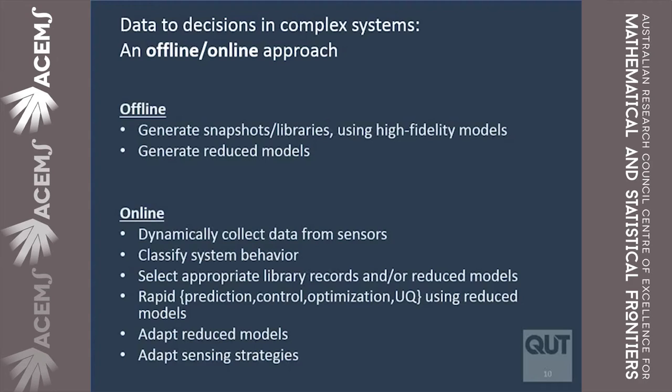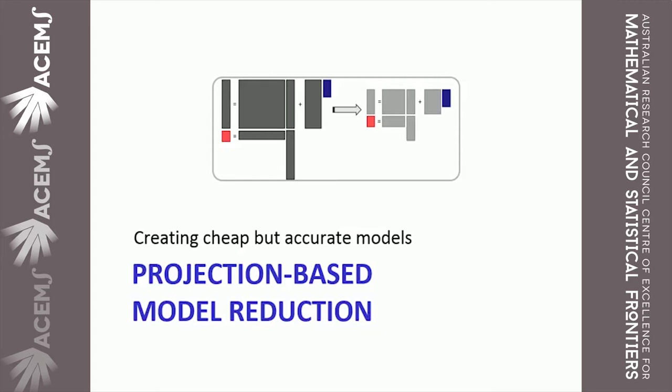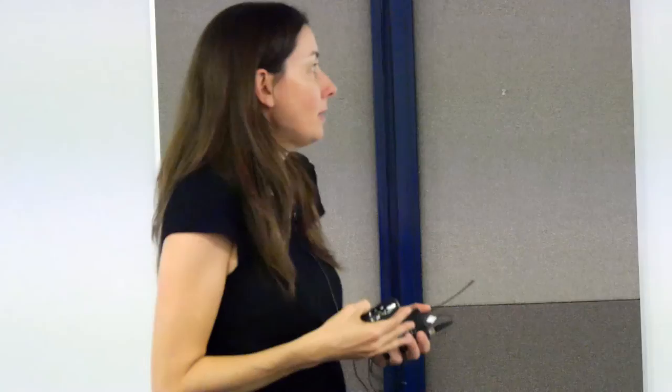So there's a lot we could be doing online, but what you notice is that the expensive work has been moved to this offline phase where we have time and computing resources to really access our high-fidelity models. And so up here, we're focused on models, capturing the physics-based information, and down here online, we're trying to really leverage the synergies of the models and the data together. Okay, so that all sounds great, but now you ask, well, how can you do all this? How do we go about actually turning this into an algorithm that could be running on board an aircraft?